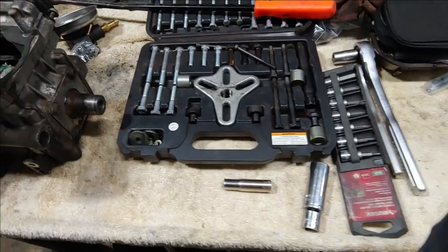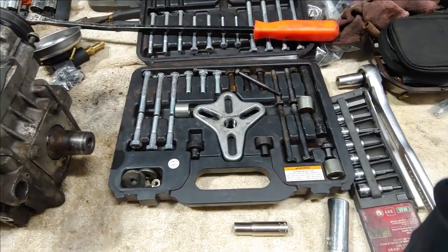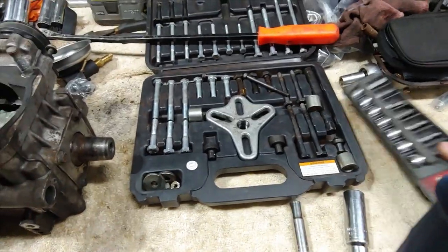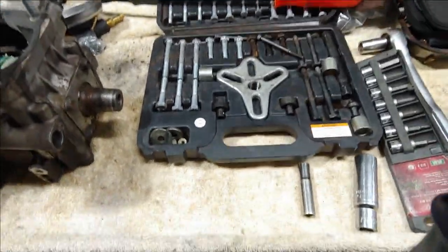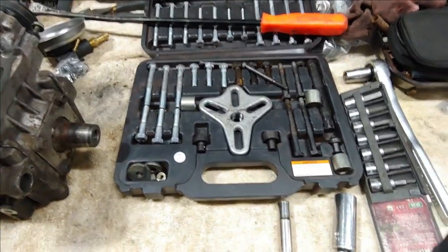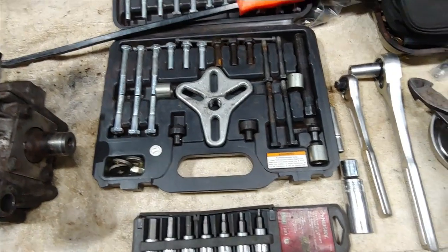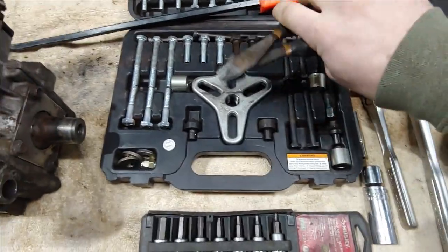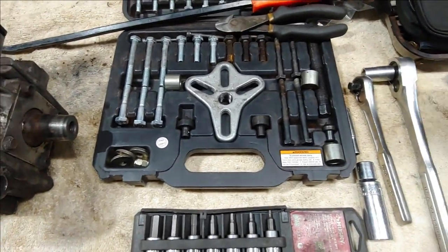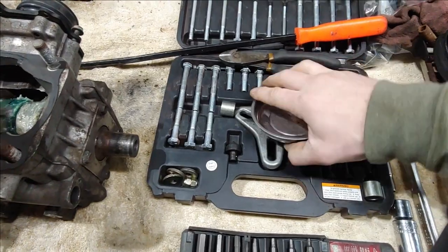That's the simple toolkit needed to pull this apart. There are a couple of other bolts to deal with — we'll need to pull the recoil off, which is usually either a 10mm bolt or a socket head depending on the sled. Other important tools are a set of nippers or wire snips, and of course a magnetic bowl to hold all your bolts. Let's head over to the donor engine first.